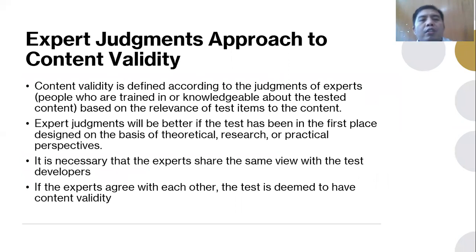The second approach to content validity is expert judgment. As the name suggests, in this approach, content validity is defined according to the judgments of experts. This judgment is based on the relevance of the test items to the content and to the objectives of the course. But something that should be noted is that these expert judgments will be better if the test has been previously designed on the basis of theoretical research and practical factors.